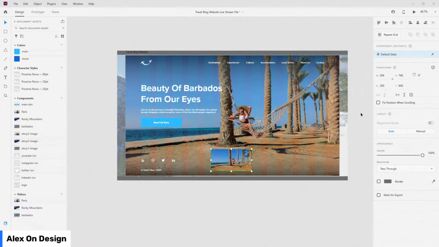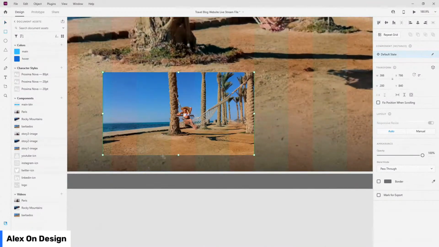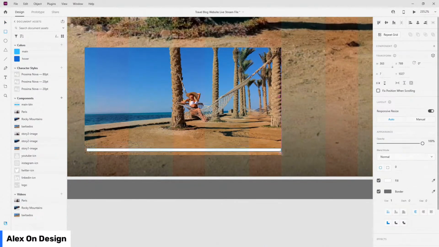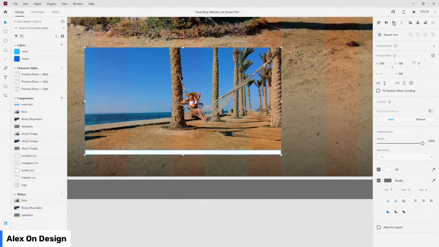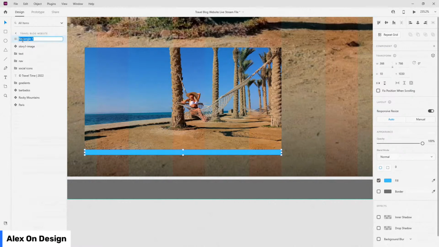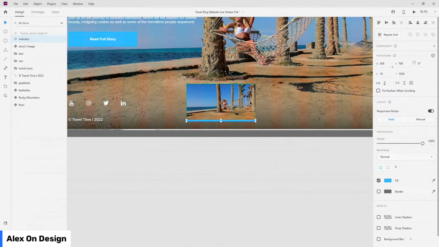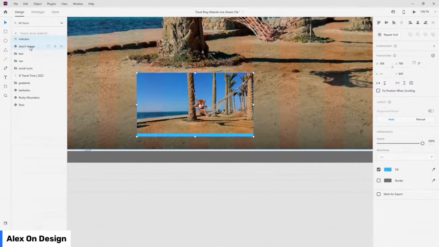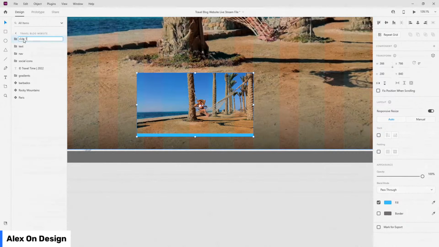And what I'm going to do is I'm actually going to create another rectangle right here on top, and it's just going to be an indicator of sorts that's going to show that this particular slide has been selected actually. And what we can do is put in maybe 10 for the height. There we go. Select these two, click right here to place it at the bottom, and I'm going to actually select it, use the blue color, which is our main color. There we go. And I'm going to call it indicator. There we go, like so. And what we can do is just group them and call it slide 1.